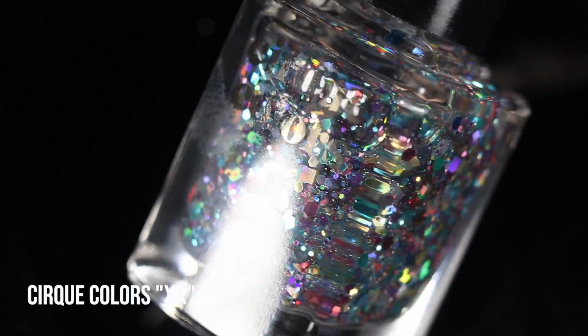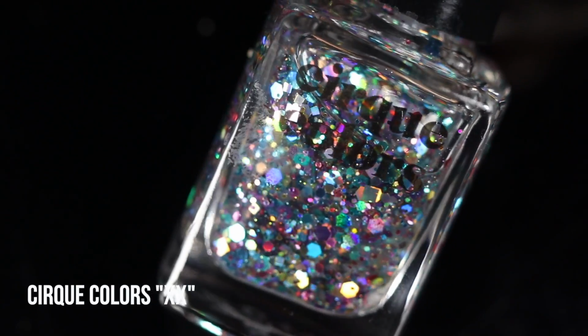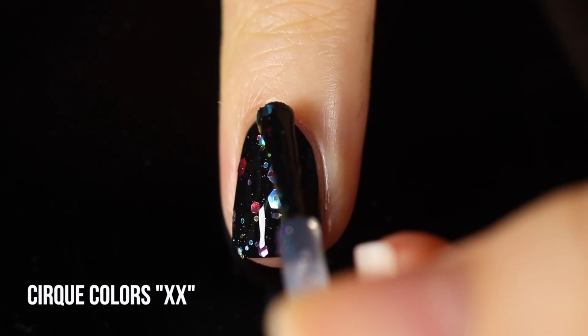All right, next up we have Cirque X. This is the opposite of that OPI shade, because I'm pretty sure the name XX comes from the fact that there are 20 different types of glitter in this bottle. So it's just packed with different colored holographic glitters. There are different shapes and sizes in here. It's like a party of holo on your nails.